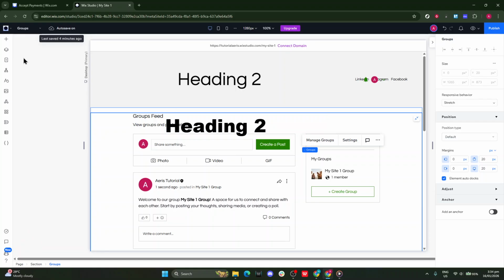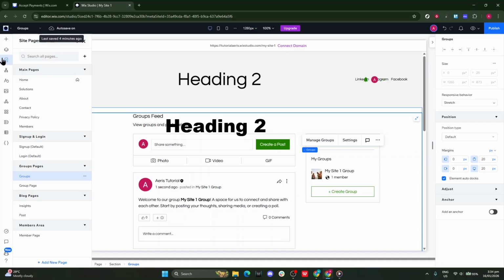Start in your site editor and click on Pages and Menu. This is the central hub for everything your visitors can navigate to, and it's the best place to manage where your sign-up experience will live. Opening this panel helps you see the structure of your site so you can place your form in a logical, easy to find spot. Next, click on Sign Up and Login.